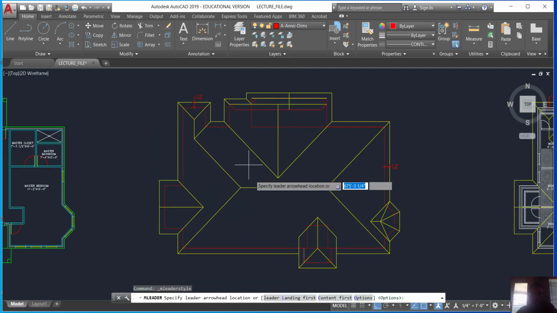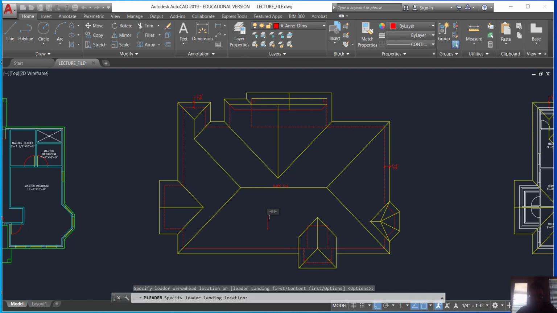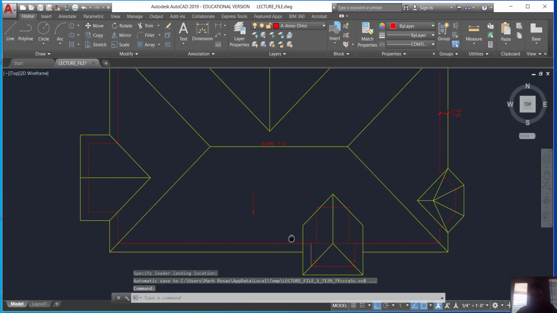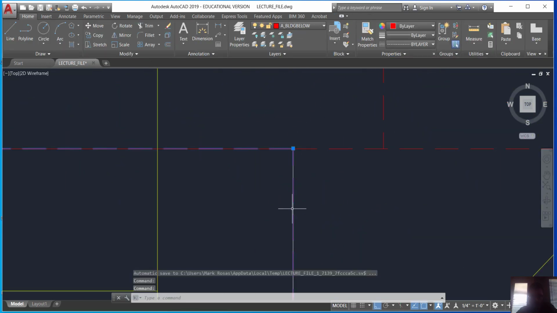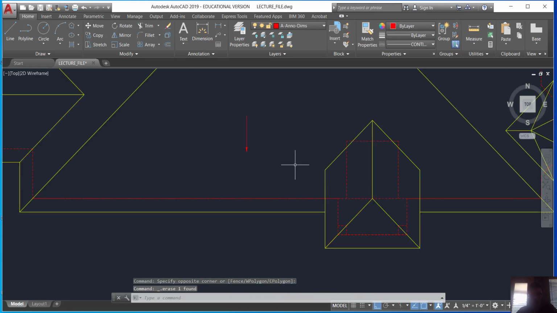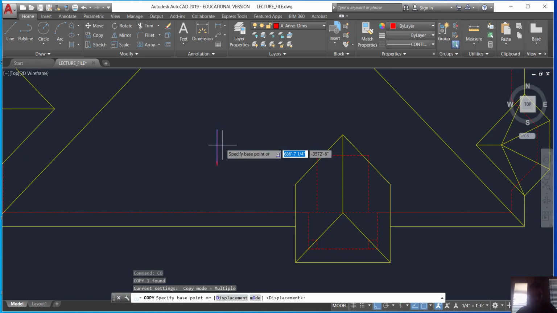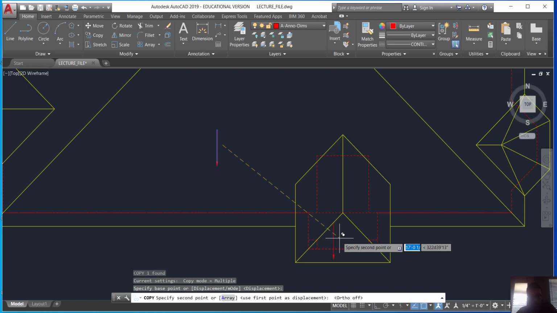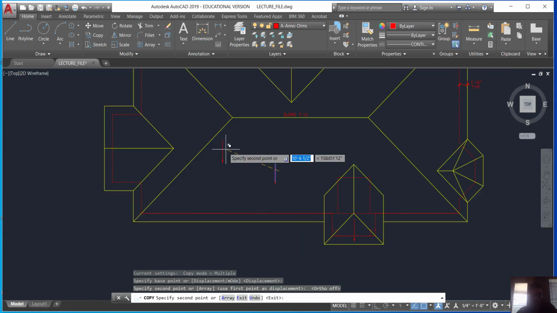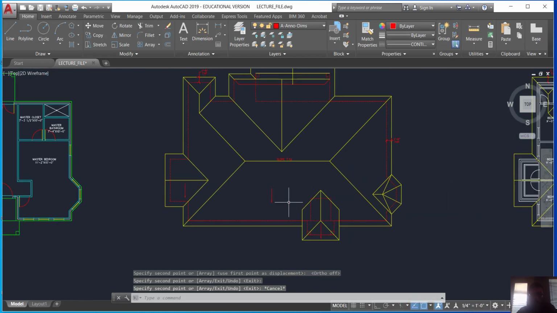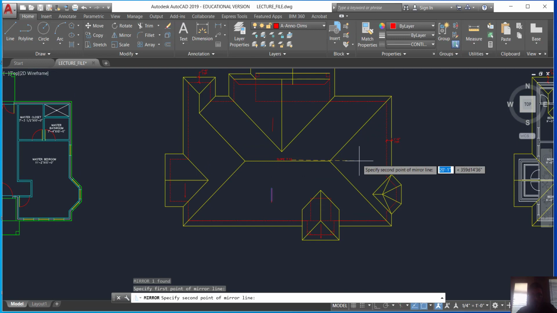Now we can go and do our leader. I see this little line here. I can go in and delete that. I can copy this arrow, mirror it across.